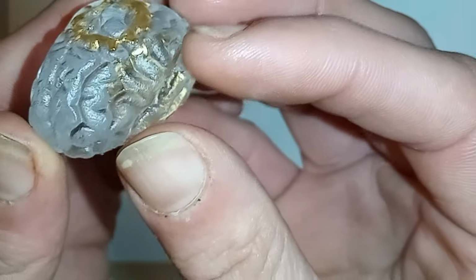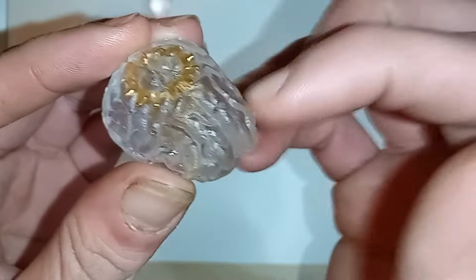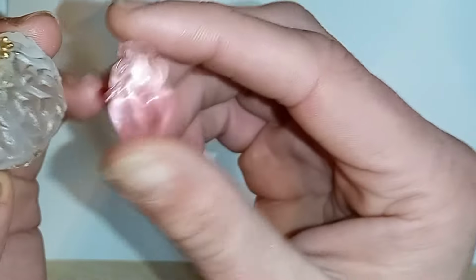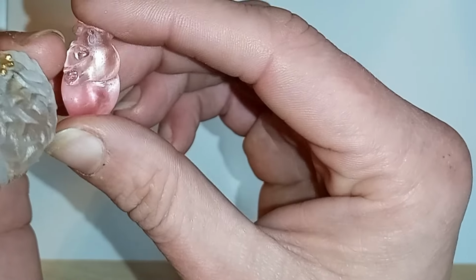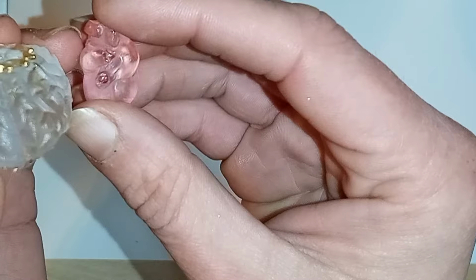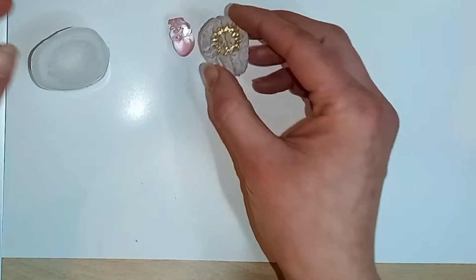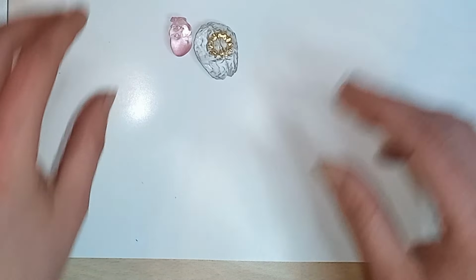But it's cool all the same. It's definitely a brain. But I think this would also work good in that sort of style with just a subtle hint of colour to it. So yeah, they both worked. So the moulds are good.